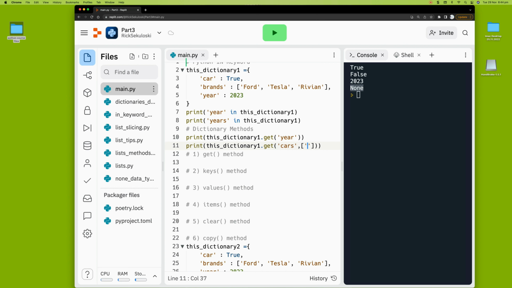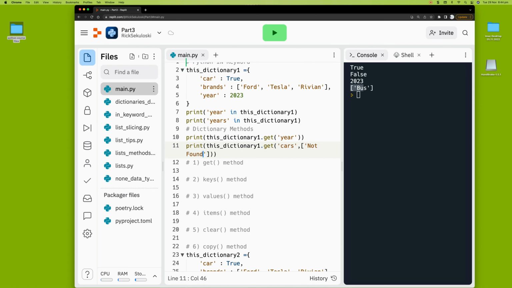So now if I run it, instead of none, I will get that second parameter. So this is like a backup: what we want this method to return if it's not found, or you can say not found instead of none. There you go.